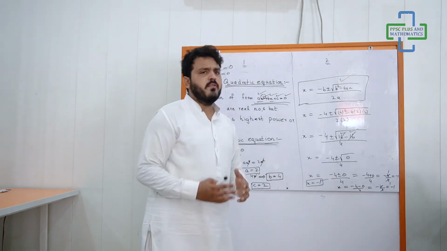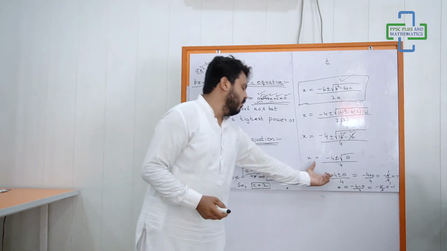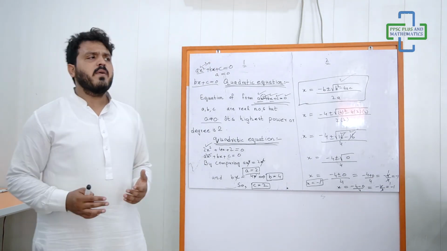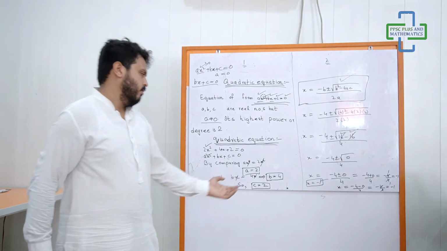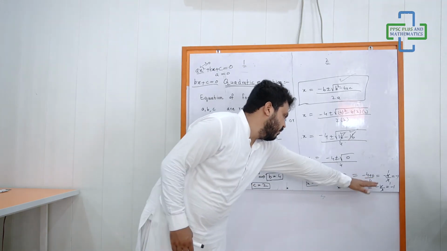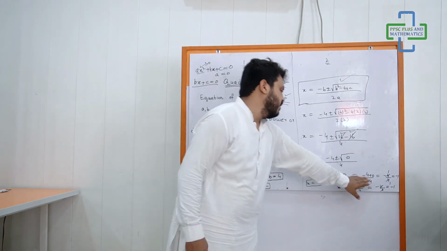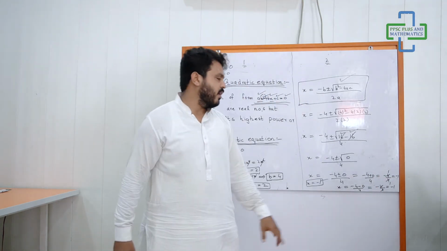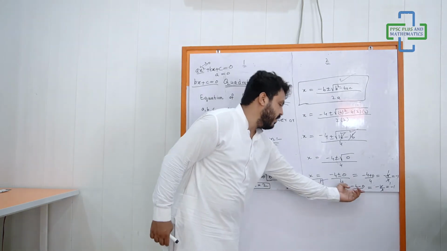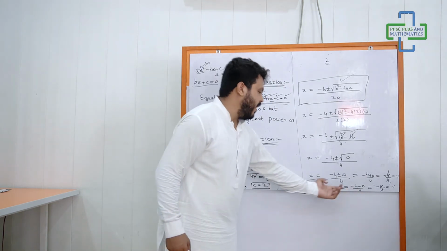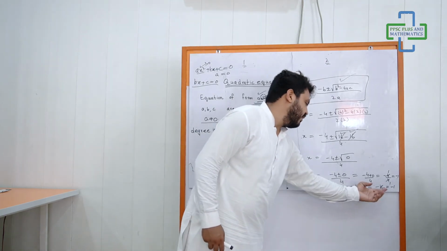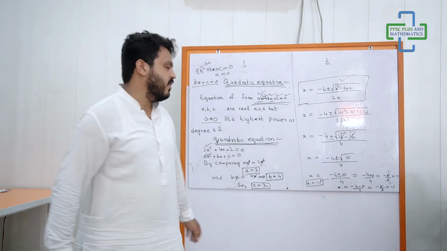Now we have the chance to put plus 0 one time and for the other time we can put minus 0, but there is no difference because the answer is not changing. If we put plus 0, then we have minus 4 plus 0 over 4, and then we do the cancellation, 4 1s are 4, and minus 1 is the answer. And if we put minus 0 here, minus 4 minus 0 is minus 4, and then we simplify, 4 1s are 4, and the answer is minus 4.